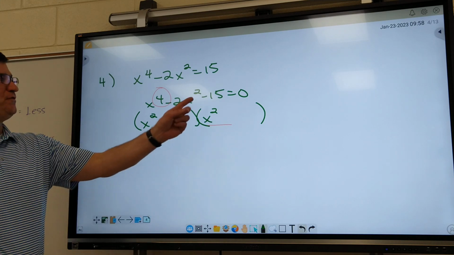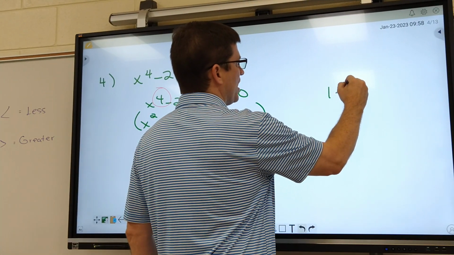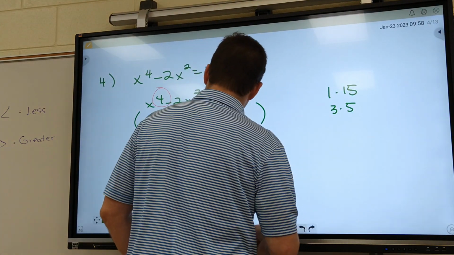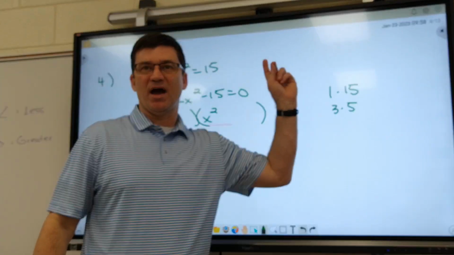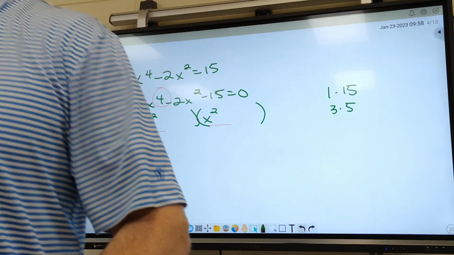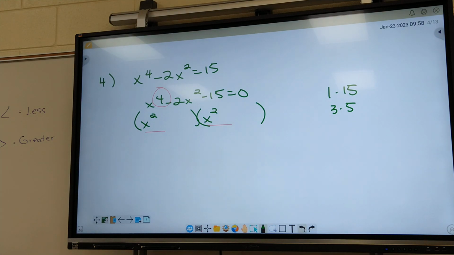All right, factors of 15. Remember, 1 times 15 and 3 times 5. Remember, you guys can bring this up on your calculator. I'm going to show Harley since she was out. If anybody else needs me to show you again, I will. To be able to bring that up on your calculator, you get y equals, clear that. Our number we're trying to find the factors for is 15. So watch, do 15 divided by x. Now we want it in table form, not graph form, so it's second table. Look what it does. 1 times 15, 3 times 5.